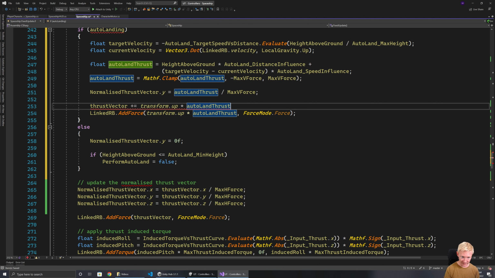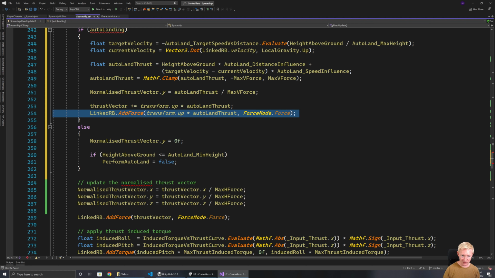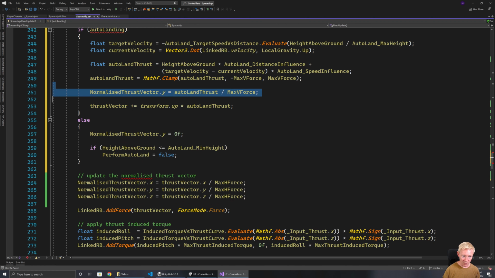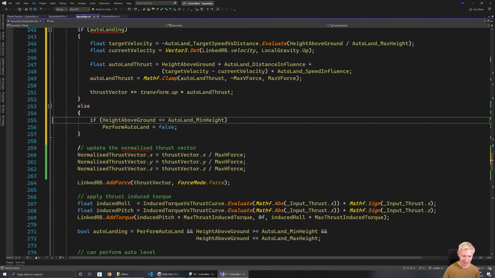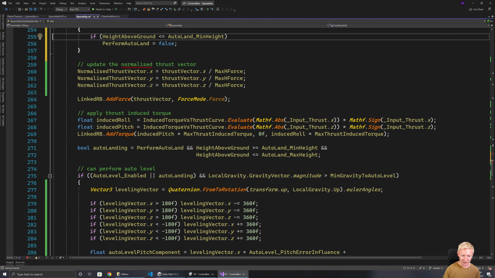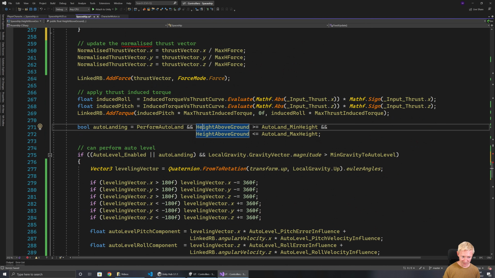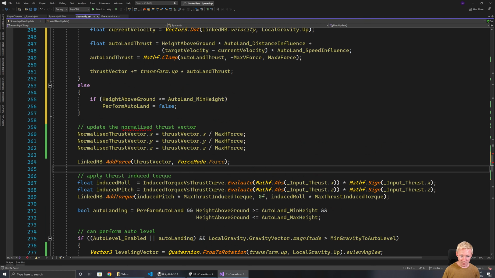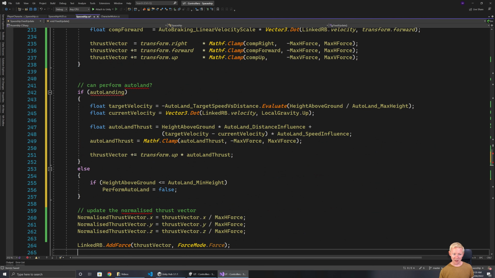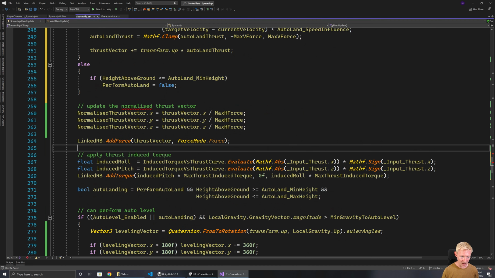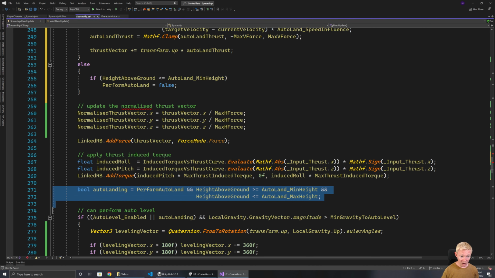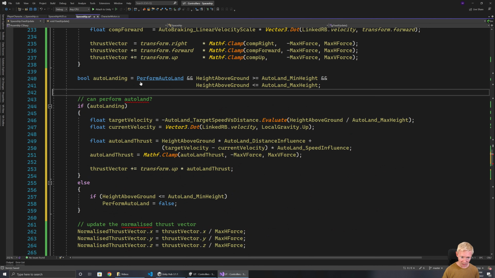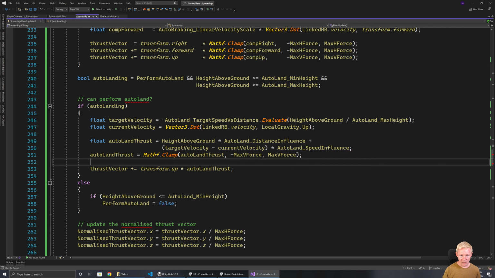Thrust vector plus equals this. And that means the normalized one goes away. That means this goes away. Our other bits here for the auto leveling remain. But our thrust vector calculations, everything there is now a little bit more reined in. So it should mean our auto land still works. It's just going to mean that everything is working in a little bit of a different way.